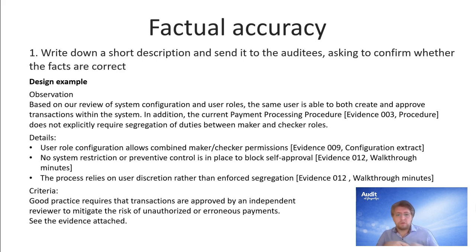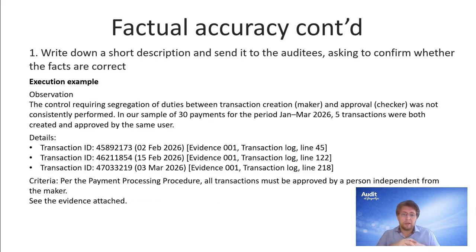And the result of that should be a confirmation or probably additional comments, additional information. So auditees should agree with you that the facts you noted are accurate. On this slide, you see a similar example, but for the execution issue. As you may see, the differences: in the first example, design issue, we refer more to the procedures, more to the process, more to the requirements, while for execution, we refer more to specific items, for instance, transactions. So it's not about procedures, it's about business data.